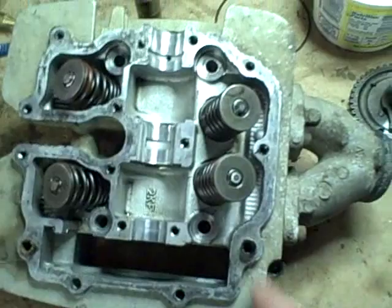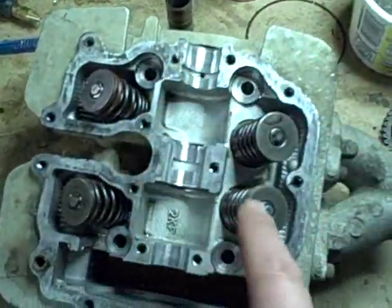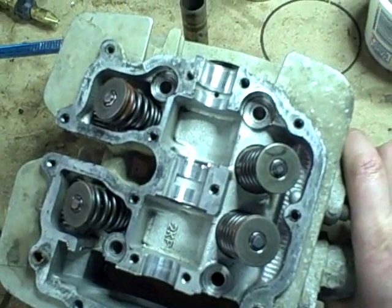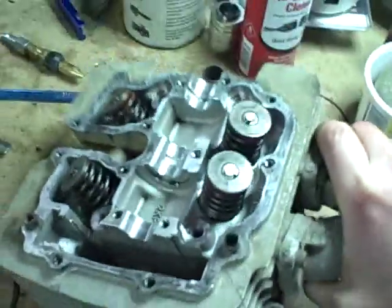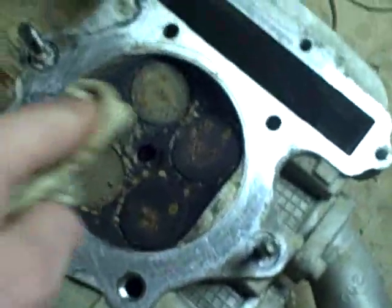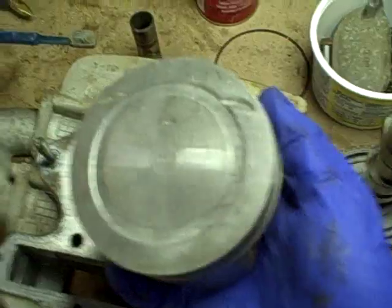and while it's soaking I turn my attention to the cylinder head. I've cleaned a lot of the oil out of the top of the cylinder head, mainly just so that when I turn it over I won't have oil go all over the place. And if you look at the underside here, you can actually see we've got a mixture of carbon and rust on this sucker. So I'm going to just clean that up a little bit now.